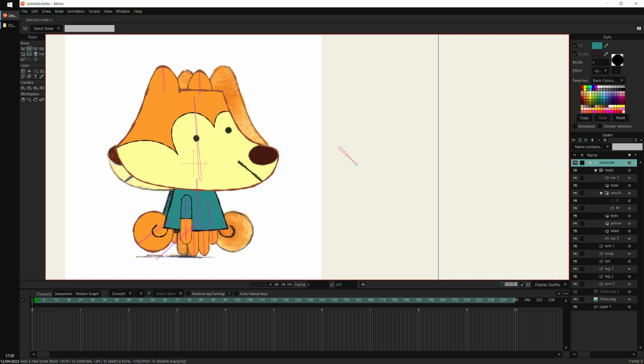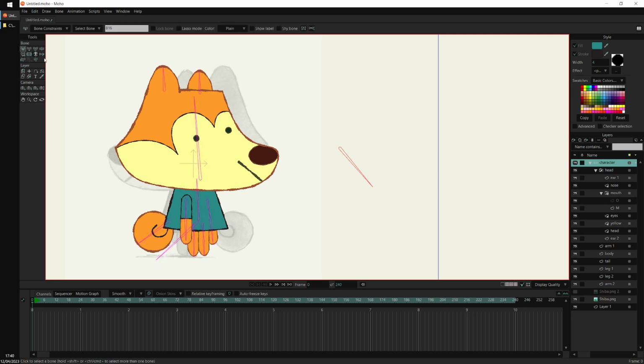So now I will just create this new bone pointing down, and now I will release the mouse here. Okay, so let's say this is the 3/4 view of my character, all right? And now I will reduce the strength of this bone to 0, so I will just drag to the left. Okay, because I don't want this bone to move any points or any pixels. And let me actually fade the unselected layers now, all right? So it will be easier to follow.